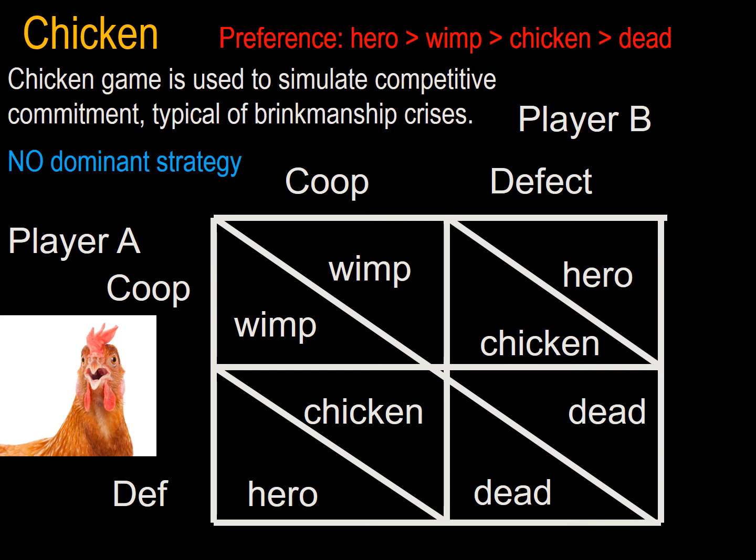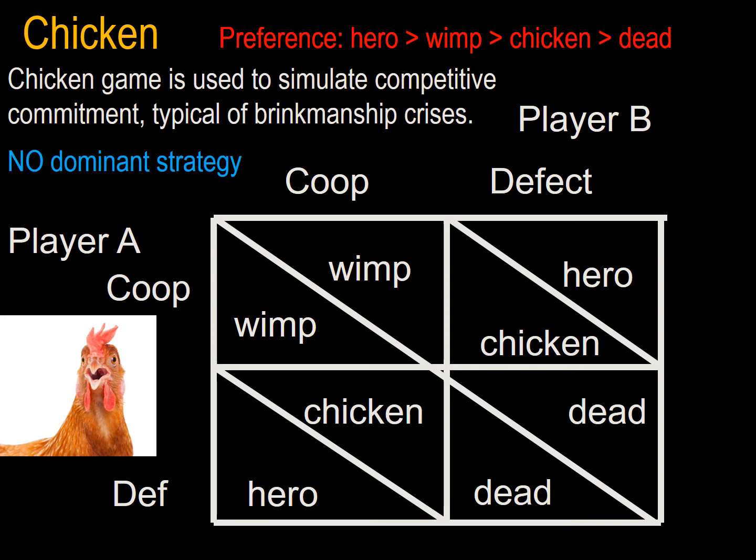There is no dominant strategy in a game with this type of characteristic. So we cannot solve it using a normal, pure, dominant game strategy. So to solve this, we're going to look at other techniques. But for now, let's see if we cannot find a dominant strategy. So for player A, there are two strategies, cooperation and defection. And let's compare those two with respect to player B's strategies.